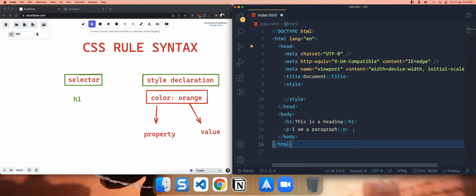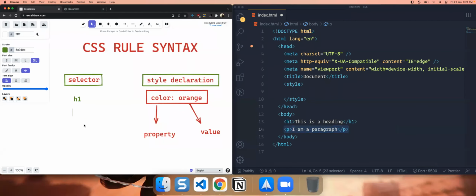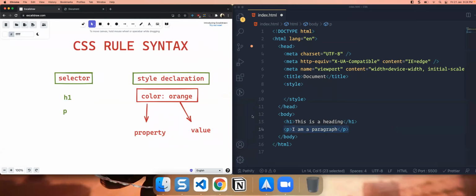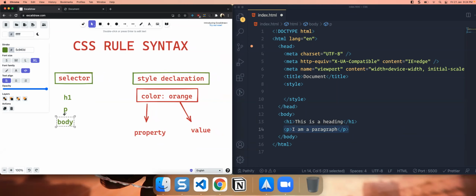If you want to style a paragraph, then paragraph will be the selector. If you want to style the body, body will be the selector. Okay. Basically, a selector is something which is used to target the element. Ultimately, what is your target? That is the question here.